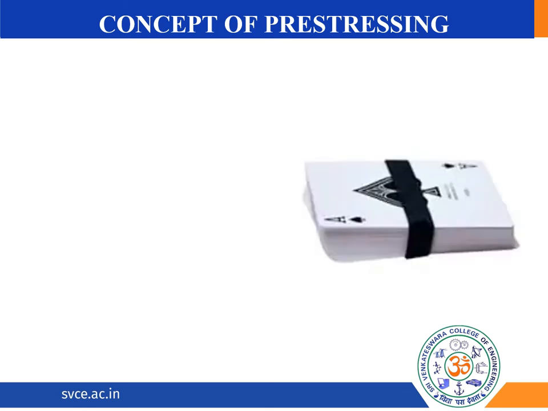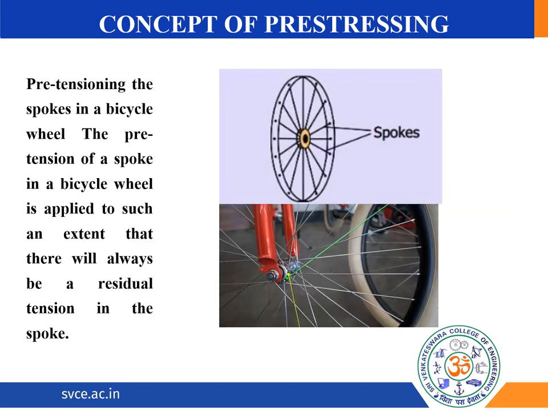Imagine this is being held with a rubber band. Again, this rubber band is stressed or stretched, and it causes some extra compression to this pack of cards. So now when I want to remove a few cards from this in that tension direction, we need to apply more force. These are all analogous to pre-stressing. The basic concept of pre-stressing started centuries back.